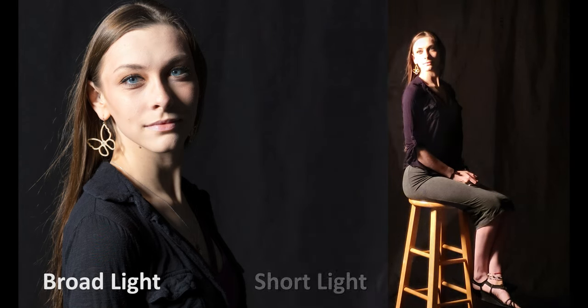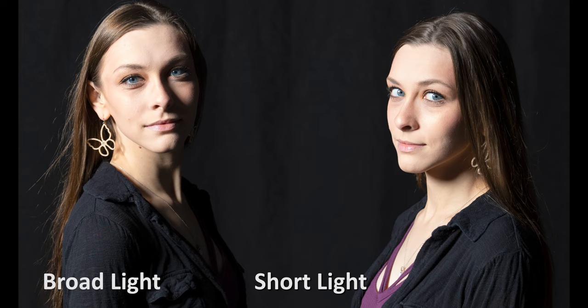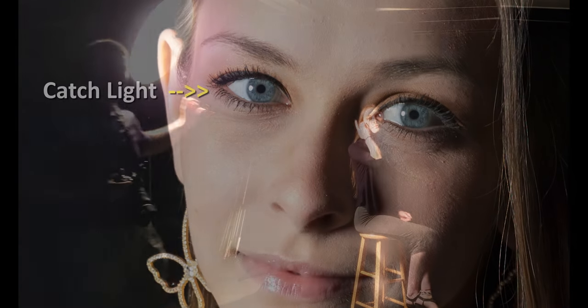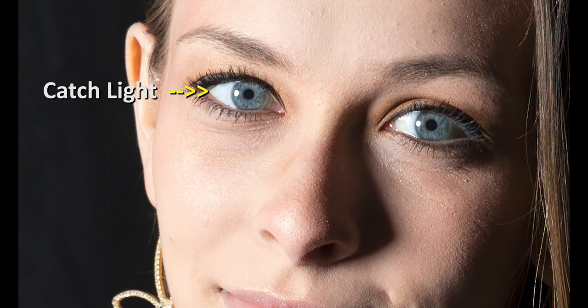These are using a one-light setup. I'm only using my beauty dish set up here, which is a round setup that helps give a roundness in the catch light of the eyes, which is very natural — like the sun. But I'm going to add in a reflector to kind of change some of that tone. So stay right there, Starla, I'm going to bring in a reflector.